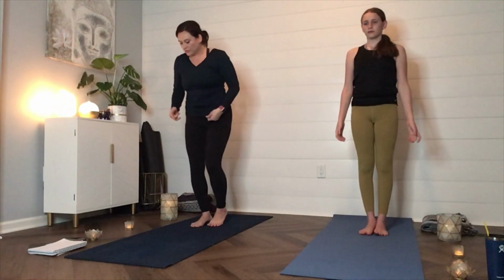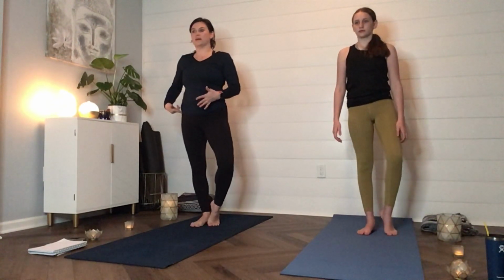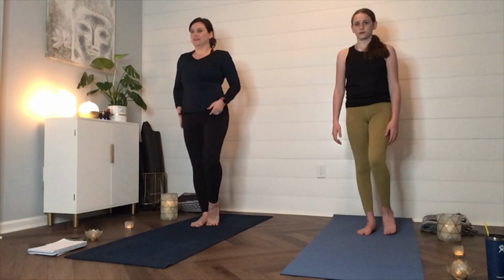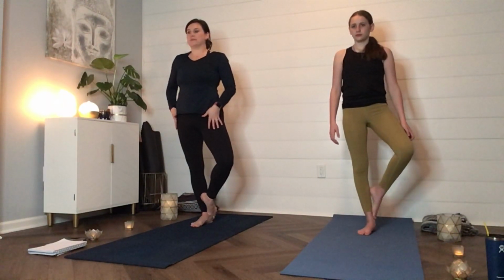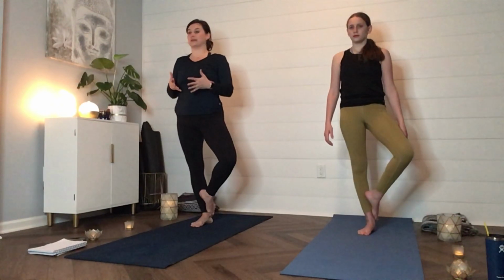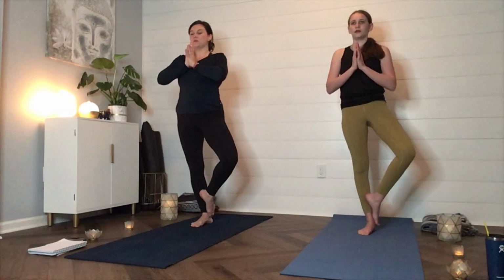Nice job. Now let's ground through that right foot. Rocking forward and back. Setting those roots, that foundation. And then begin to lift out of the right hip as we open and close the left hip flexor. Then bringing the heel in front of the shin and wrapping the toes behind the ankle. You may notice right away you have more mobility in one hip than the other. And bringing the palms to heart center. Maybe you activate your tree by pressing the palms together. Feeling the strength through the arms and the chest.